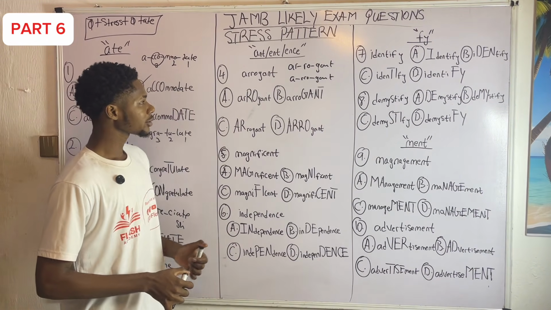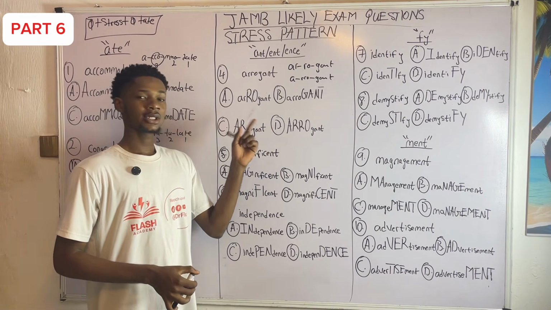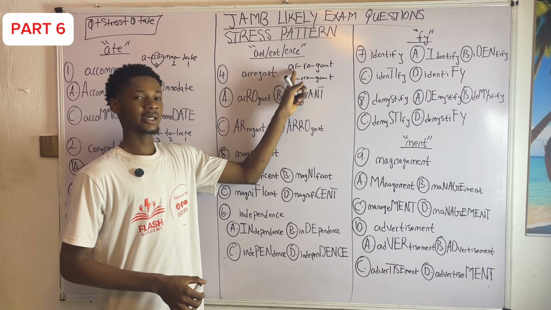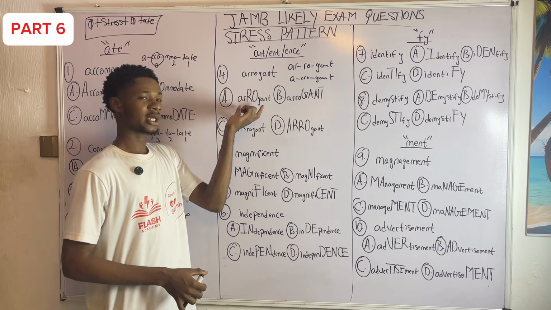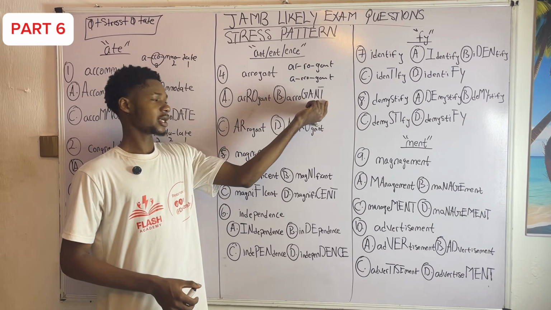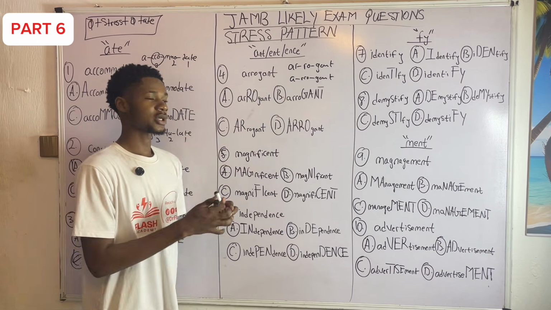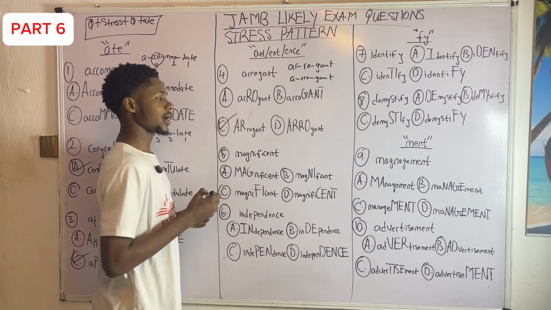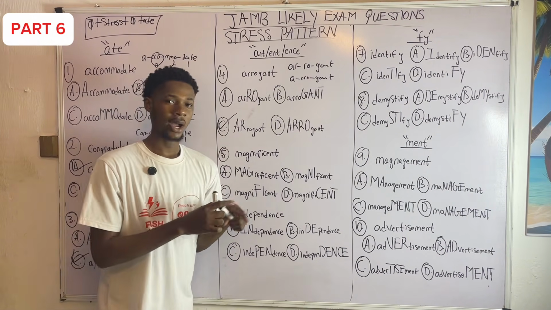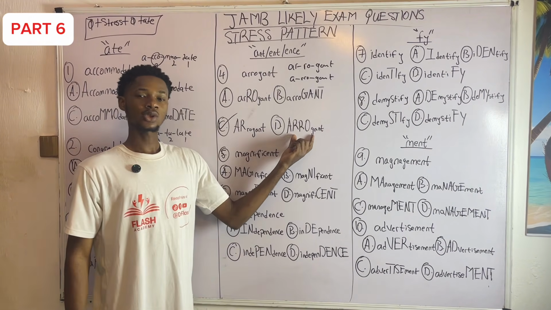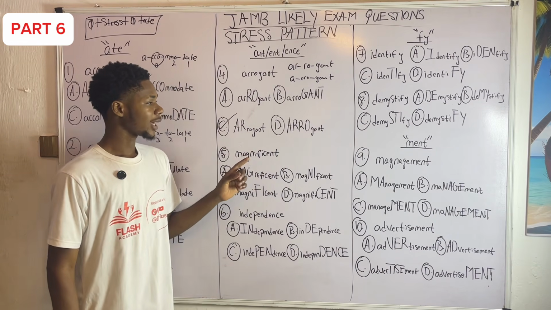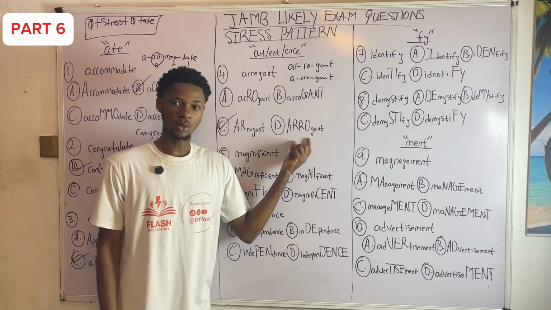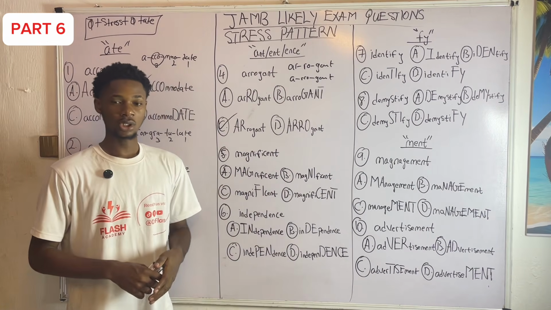So for arrogant, the stress should be on the what now? The third syllable from the last. So this is first, second, and third. So AR should be stressed. Look at the options. For this first one, RO is stressed. For this one, GANT is stressed. For this one, AR is stressed. So option C is the right answer, and option D is also wrong. Why? We have two syllables being stressed, and that is always wrong. Remember I've told you guys before that whenever you have more than one syllable stressed in a word, just eliminate it from the options. It is completely wrong.